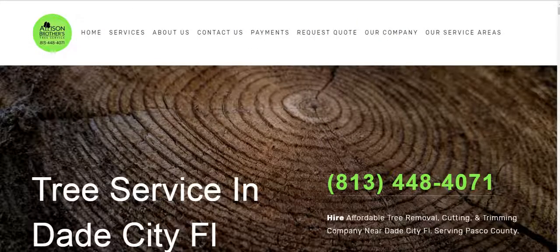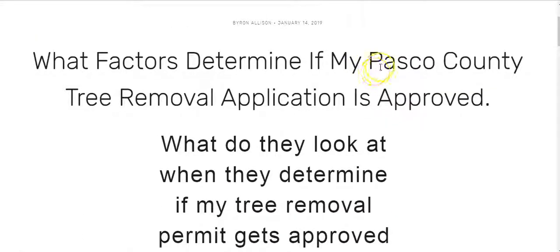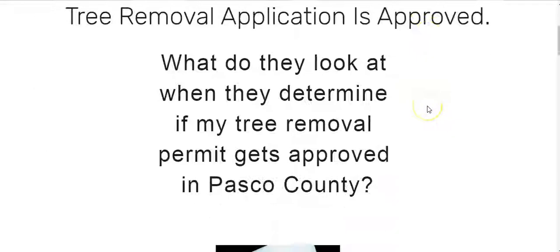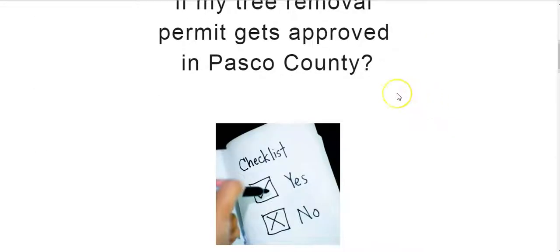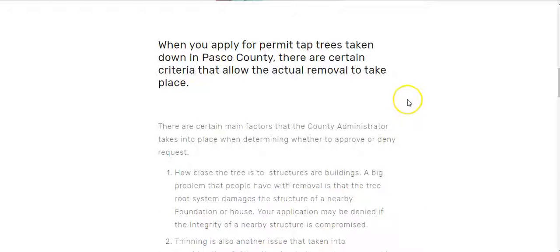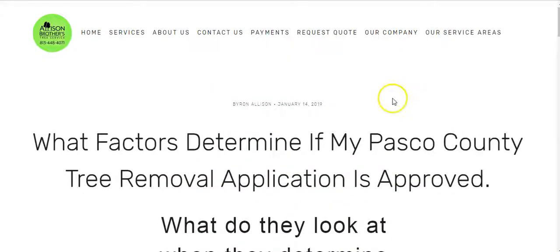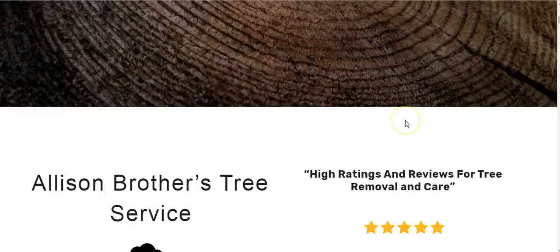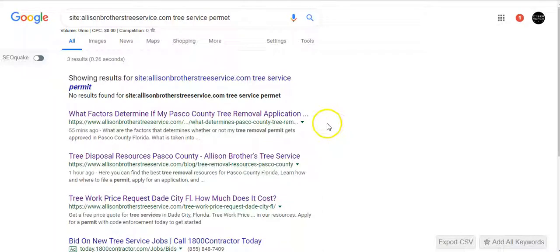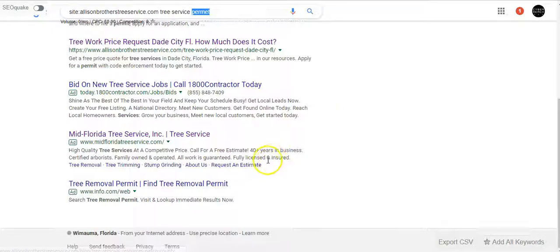What am I getting at? If I have this blog here and I optimize it for tree service and not tree service permit, I have to stress focusing 100% of this blog's content, its topic and theme, on getting a permit, and not just tree service. Because if Google thinks my blog post is relevant for a tree service over the home page, that blog post will show in search over my actual home page for a tree service.